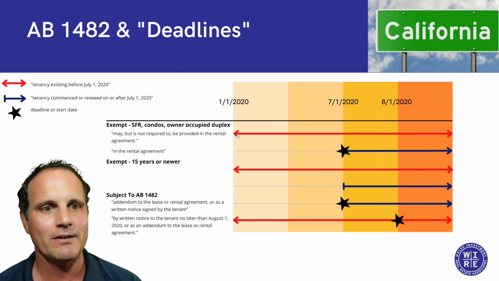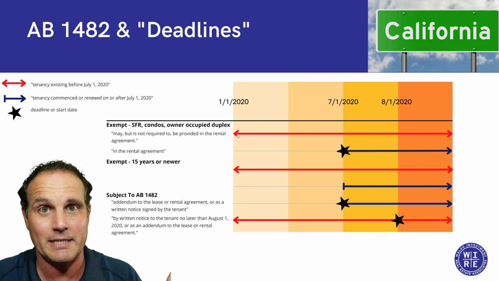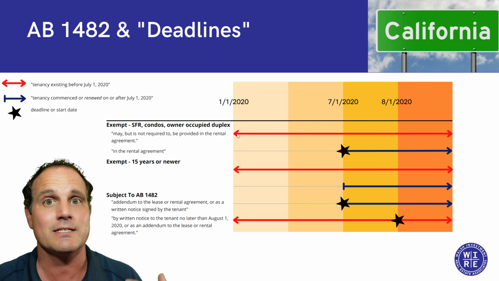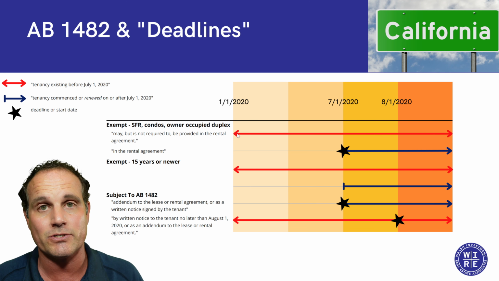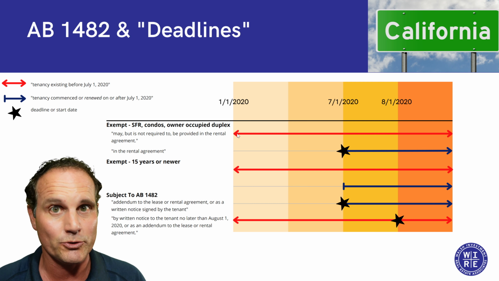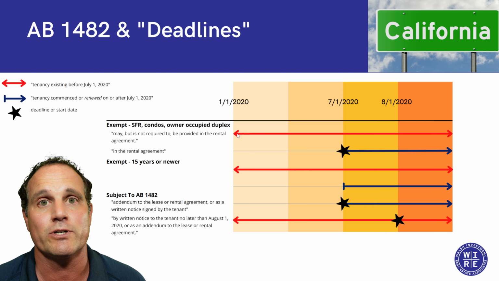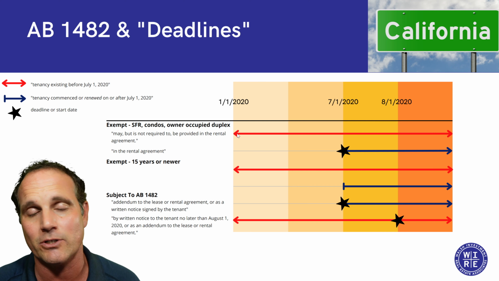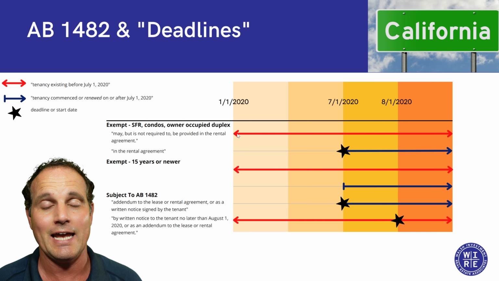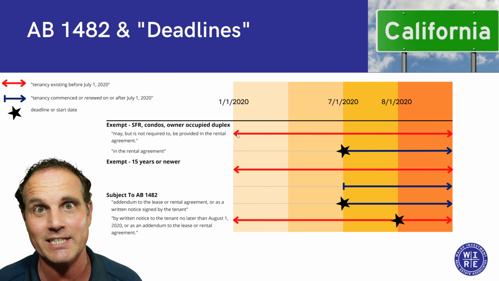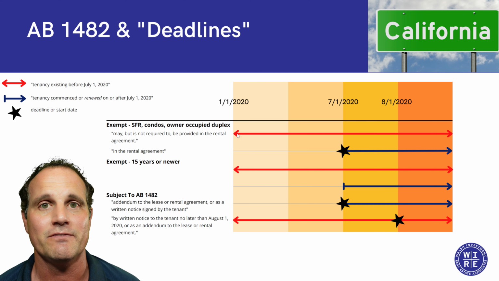Okay, so below that we have properties that are exempt because they're 15 years or newer. Now remember, that's built into the bill, and what it says is if a certificate of occupancy was issued and the property is under 15 years old, it rolls. So as the property gets older, once it crosses 15 years, it will potentially be subject to AB 1482, and that would be any non-owner occupied duplex or bigger. So a building could have 100 units in it, and as long as it's younger than 15 years old, none of those units will be subject to AB 1482.